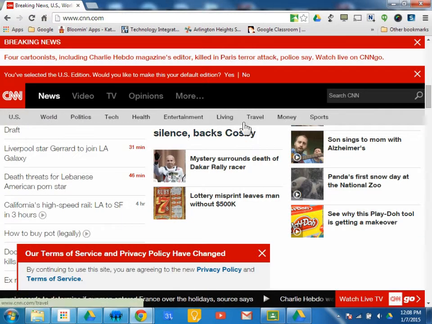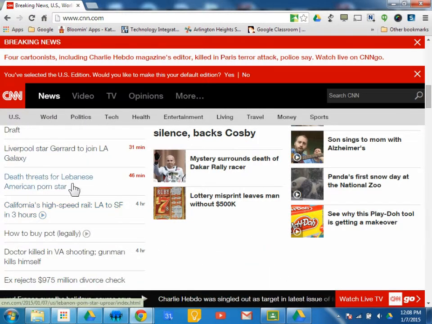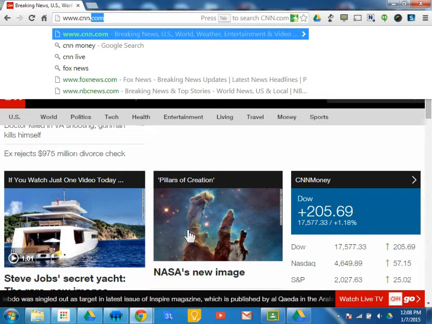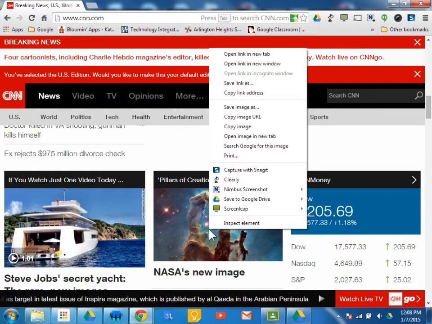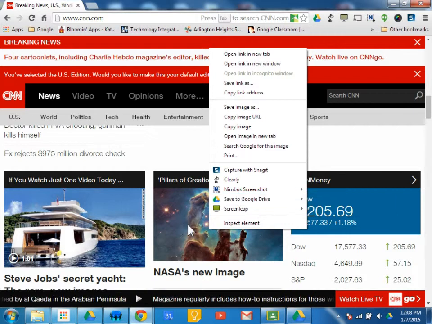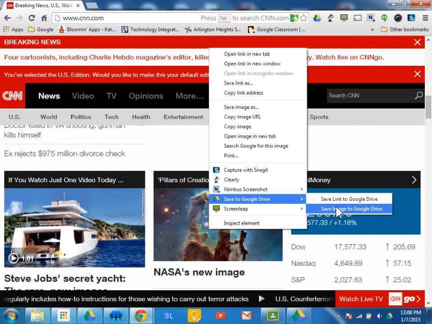Now, another thing this extension does is, let's just say that there's an image here. If I right click, you're going to see one of my options here is Save to Google Drive. My two options for this piece of information are: do I want to save the link to that article to Google Drive, or do I want to save that image to Google Drive?